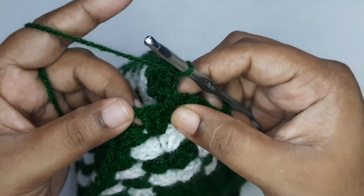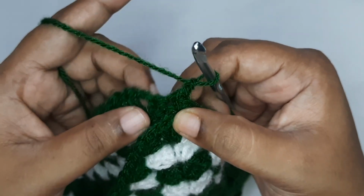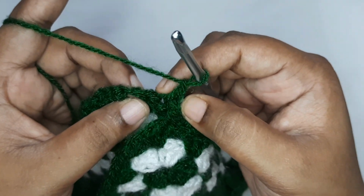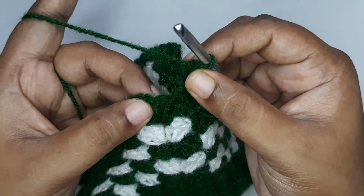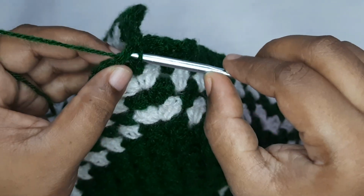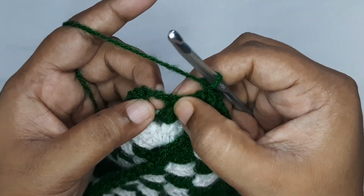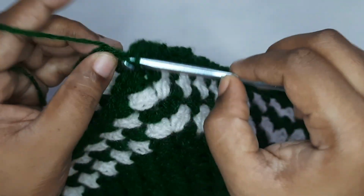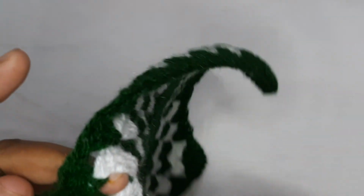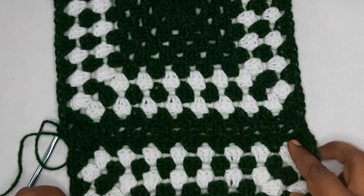So here I'm reaching the end. Okay, on both sides I have one stitch left before I skip. So I have my last single crochet on this side. Now I have to come this side, so I chain 1, then I'll skip this and I will go in this chain 2 space, single crochet, chain 1, and then skip this side and single crochet, chain 1. Okay, so we have joined the 2 squares here. The 2 squares have joined.